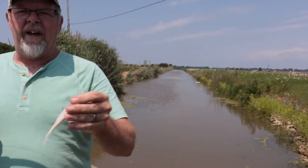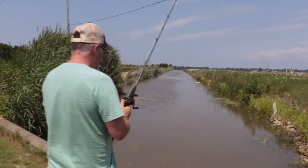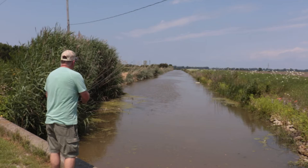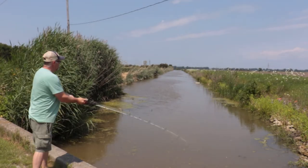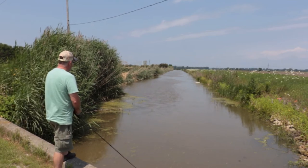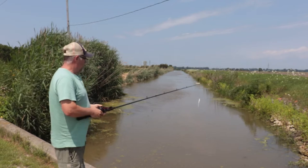Alright guys, while that trap is soaking, we're gonna see if the bass have made their way into the ditches yet. I don't have my traditional spinner bait, but we'll see how it goes. All I got is a 3/8 ounce white jig with a fluke. In some of the past videos, they've been all hanging underneath this bridge.